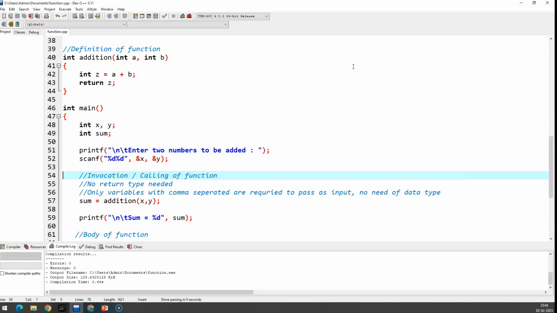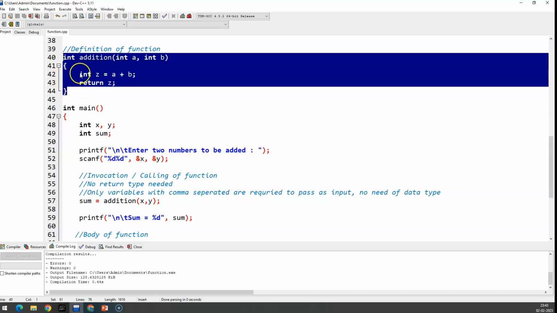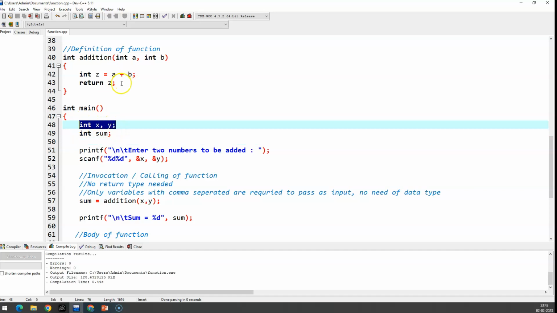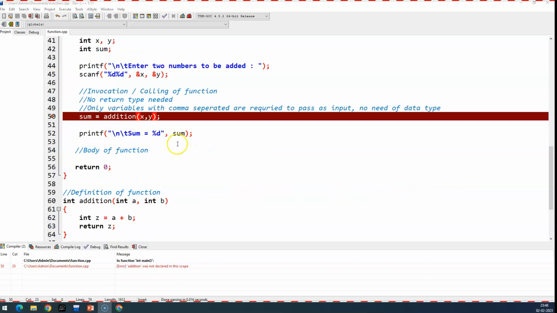So what is concluded? A function can have any variable names. They are not supposed to match the variable names which you are invoking it with. This is called pass by value. So not x is passing. The value of x is passing actually, which is being copied to a. Not y is passing. The value of y is passing and being copied to the variable b. And then a and b are used only in this function. a and b are not known to main. Main doesn't know what a and b are, or what z is. Similarly, this addition function doesn't know what x and y are.